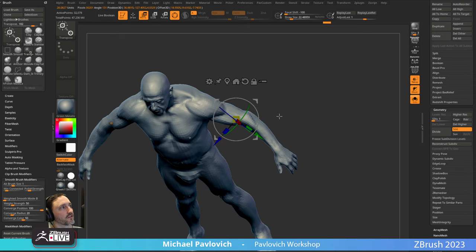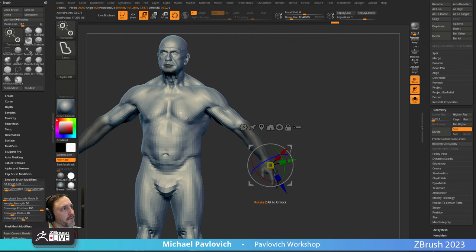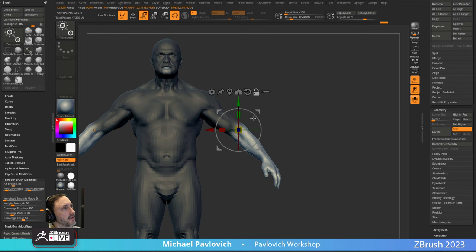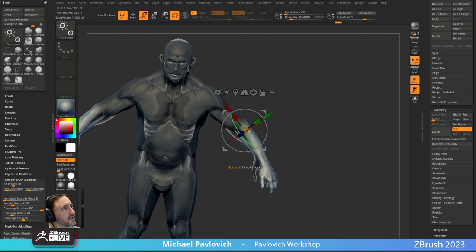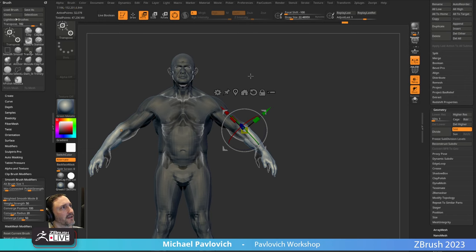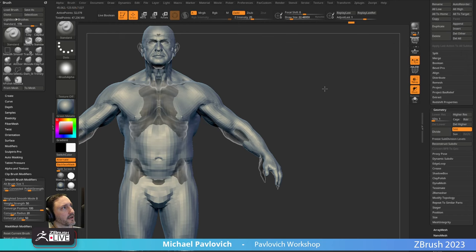It's not doing that right now, but I'm just going to go in here, hold down Control with my mask lasso. We can hold down Control and tap to blur that out, tap to invert that. And then we can just set our gizmo in here, because it looks like our forearm's quite a bit shorter. So we'll turn on L-Sim with dynamic off, and that'll be our local symmetry here. Yeah, there's something weird going on with his polygroups, and something not being right.